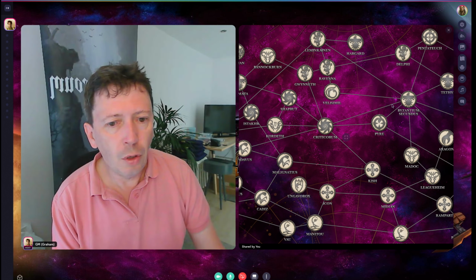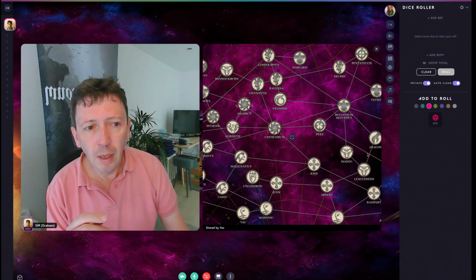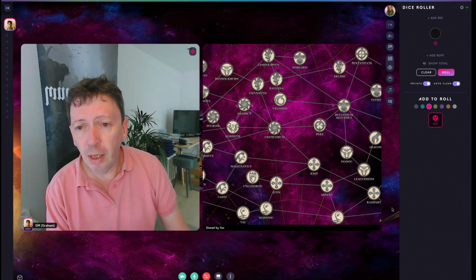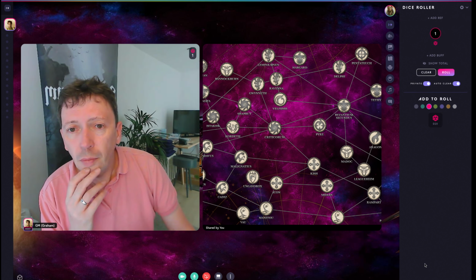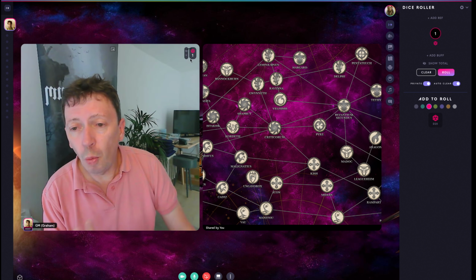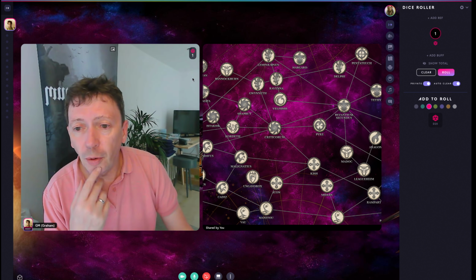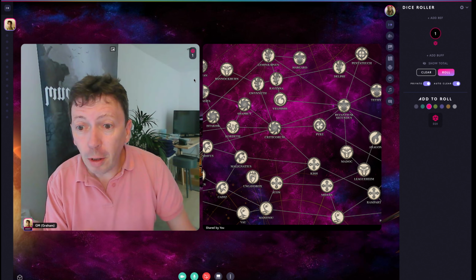So as players, you will use the left-hand side quite a bit. I mean, of course, you can if you want to, you could just literally click on the D20, create a D20 and make a roll. There's no reference. It just gives you the result. It's a 1. It's probably going to be a success, but it's 1 victory point. Unless that's a critical. I can't remember. I will learn the game.